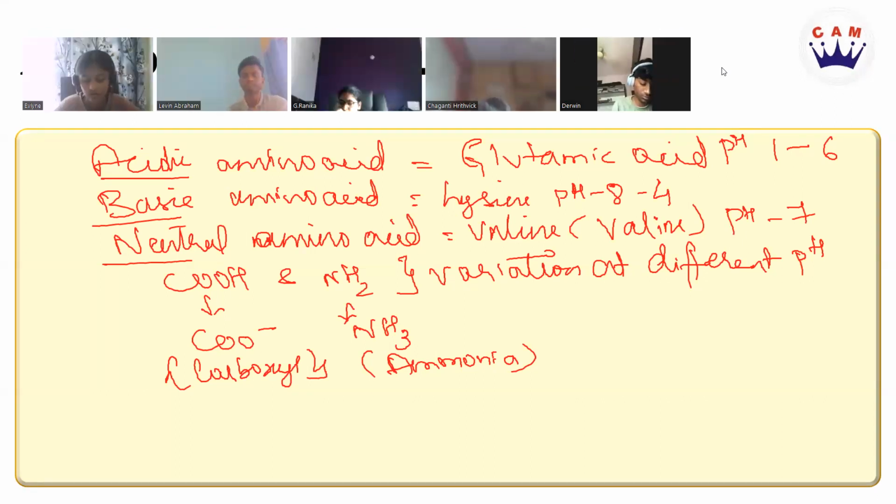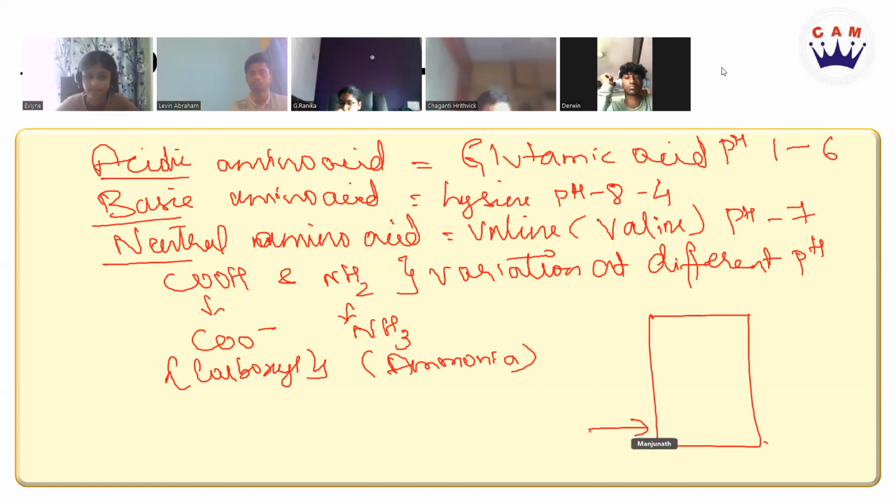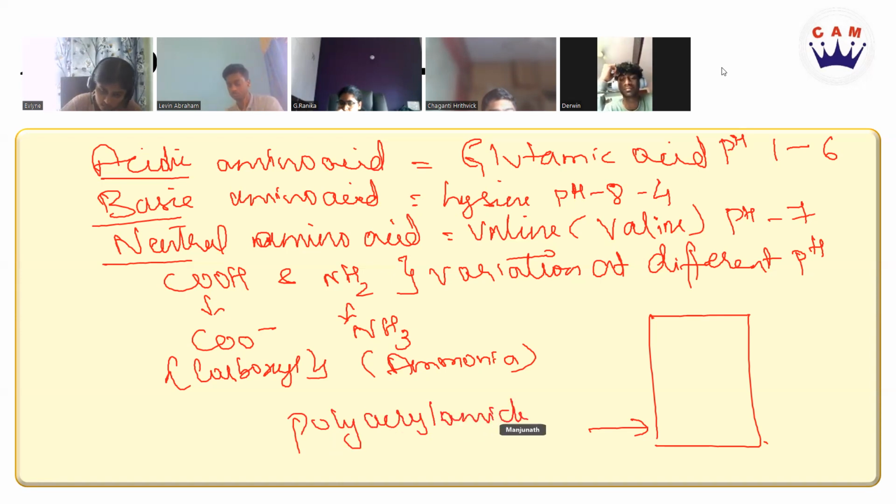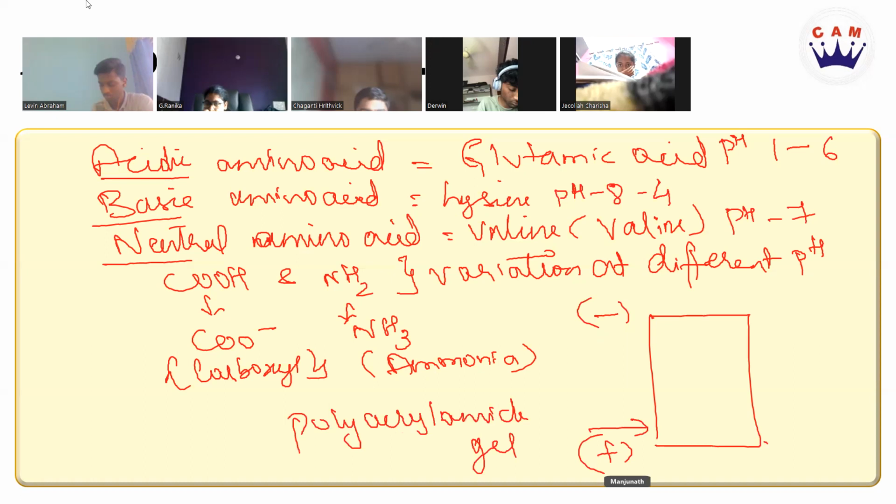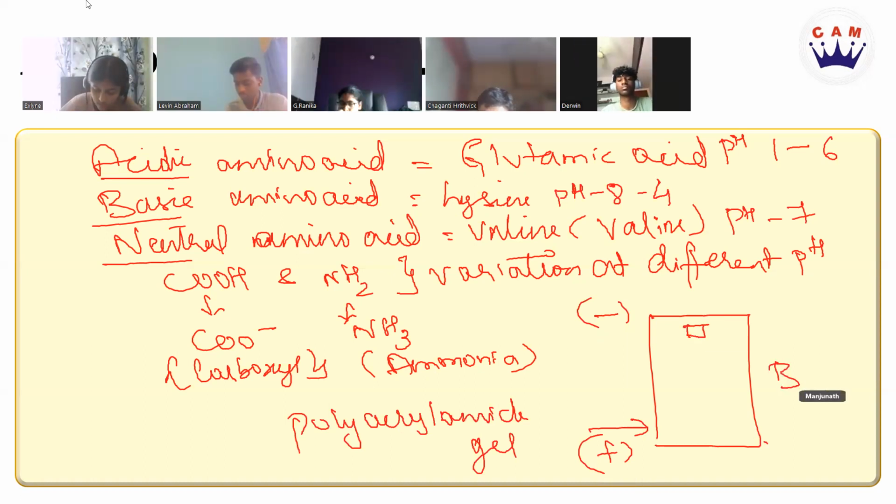We call it polyacrylamide gel, students. What do we call it? Polyacrylamide gel. We have two electrodes, cathode and anode, and we have the well. And to separate the proteins, we have a suitable buffer containing ions in it. When we apply electricity and load the proteins, there will be a standard reference 1, 2, 3, 4. Finally, it will end with 14. But let me take it as 7 here.